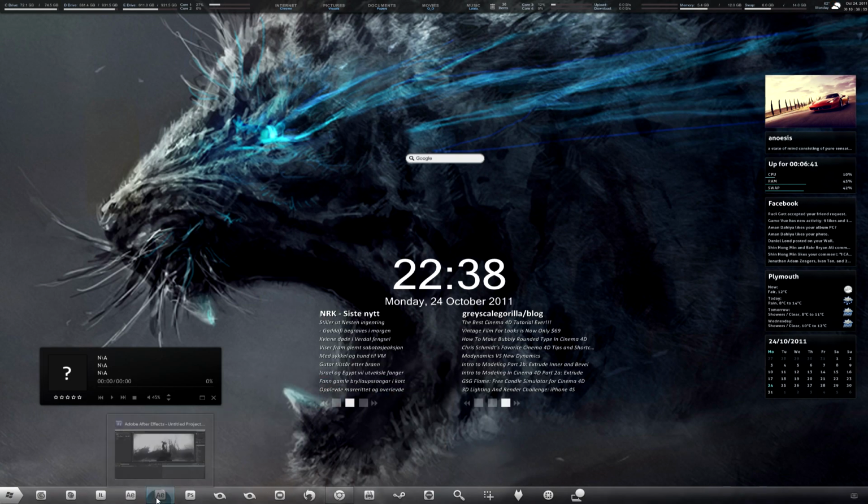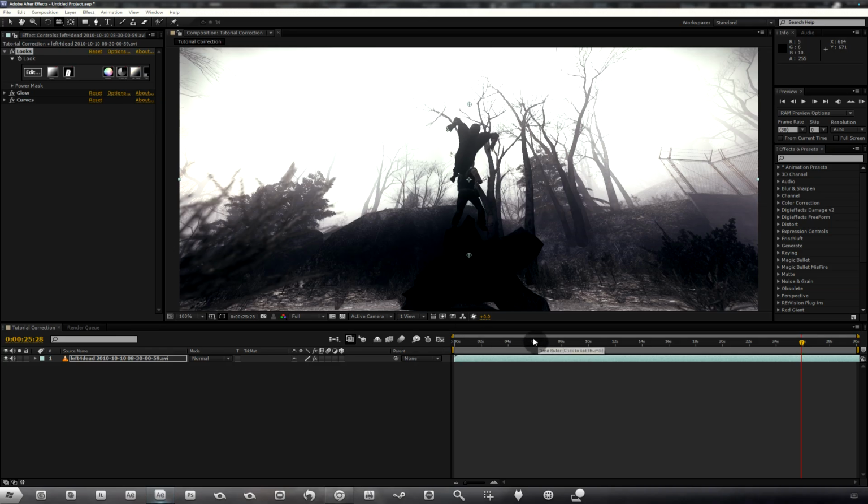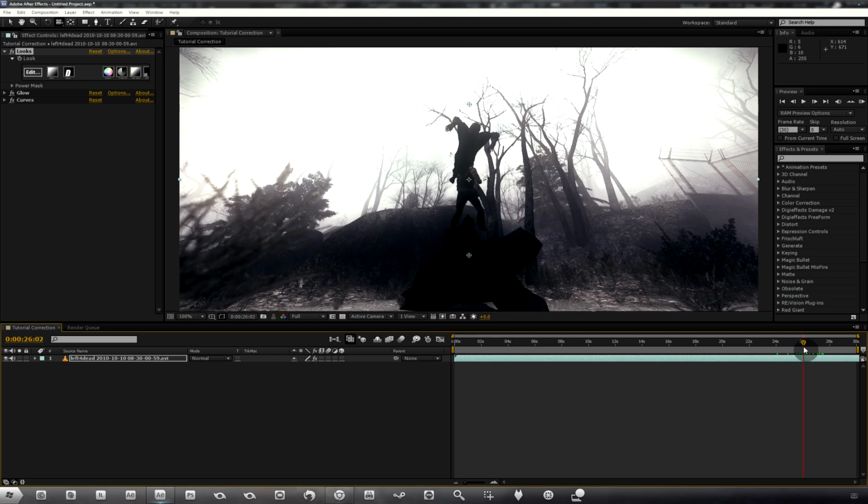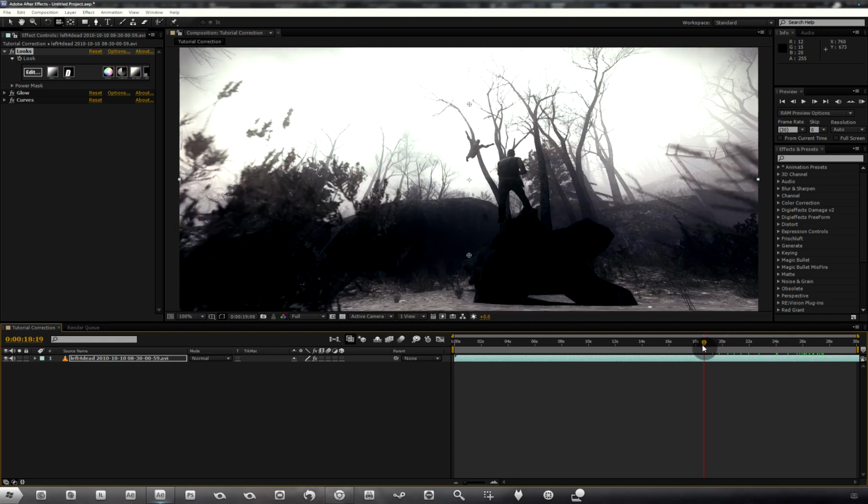Now, the color correction that I do in my videos, or most of my videos, is pretty linear. There are three basic things that I usually go by when I am color correcting a clip, image, or whatever it may be. Always make sure that the subject is in plain view.